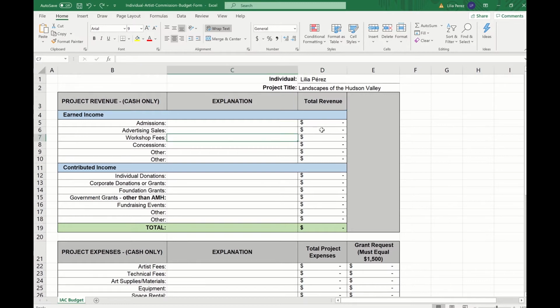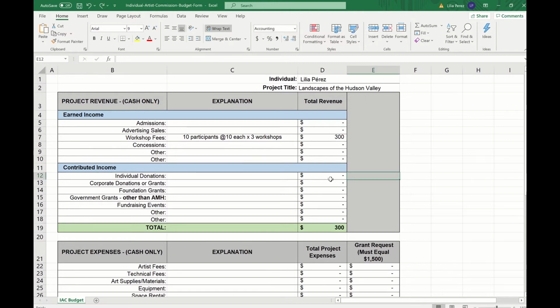You're going to enter in the numeric value for each line item, and you're going to accompany that with an explanation. So it's really important that there isn't just a number dropped in here. There's an explanation to accompany it so that we know how you got to that number. So let's say as a part of this project, I'm going to be leading 3 workshops, and maybe I'm anticipating 10 participants, and they're going to pay $10 each, and I'm going to do 3, so I'm going to write times 3 workshops. That's a pretty clear description of how now I'm going to write that total amount is $300.